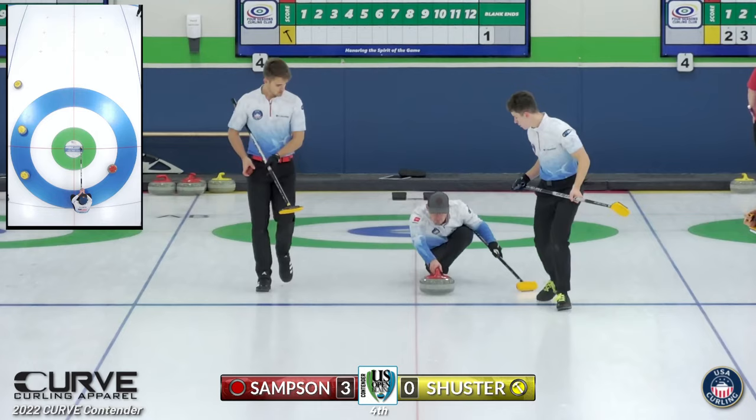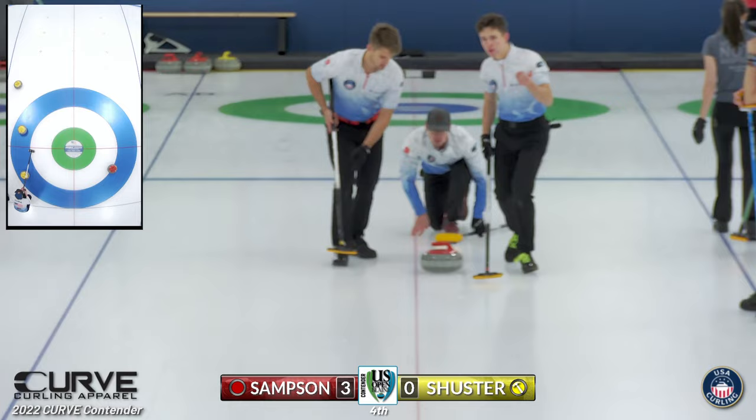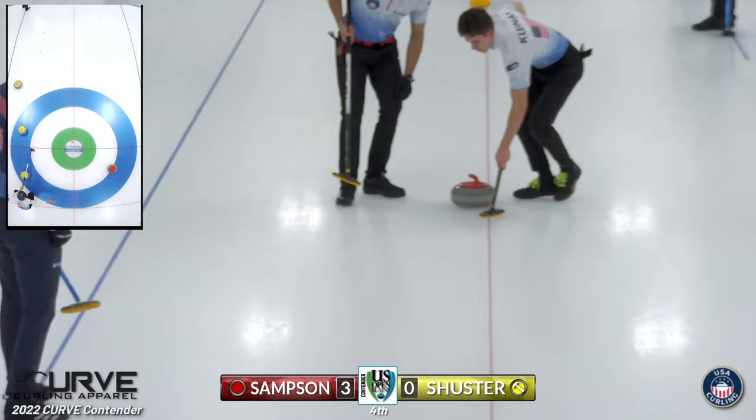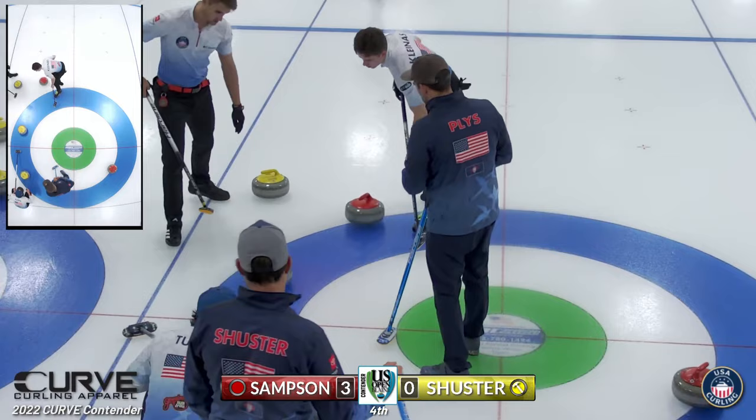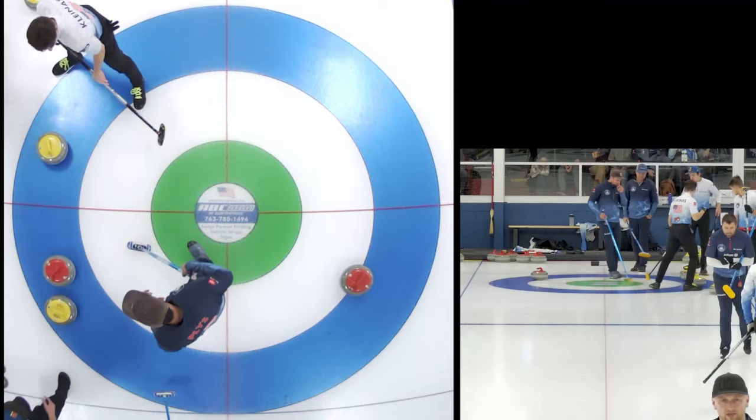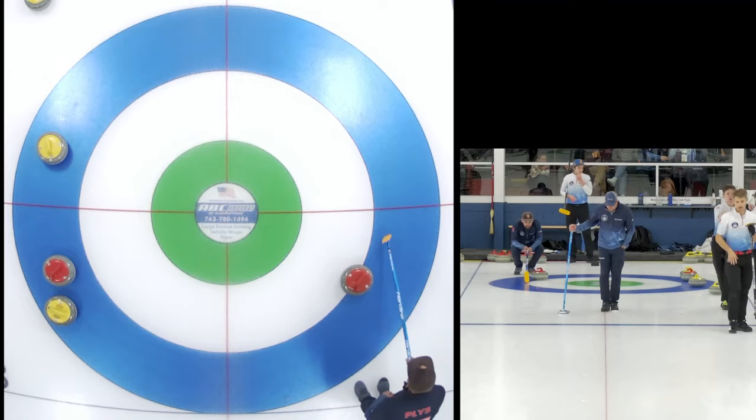Sometimes you got to take the initiative here, especially early. Ethan Sampson's last stone in the fourth end, up 3 points with a shot rock in the back of the house, trying to lie two in such a way that won't leave a double and ideally won't even leave a tap back or a shot for two. Sweeper's waiting on this one, trying to get a perfect freeze angle. Stone's pretty heavy. They will get the freeze. A little tap back with it. I think that's two Team Sampson.